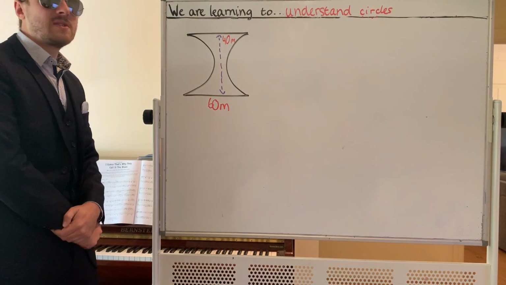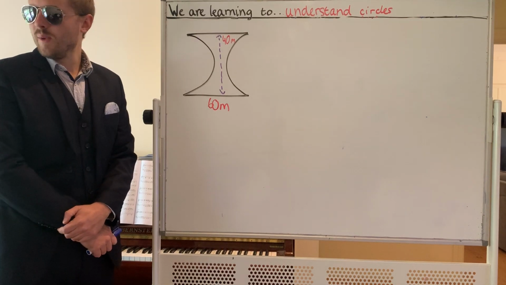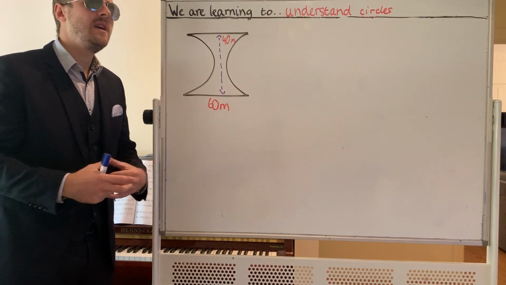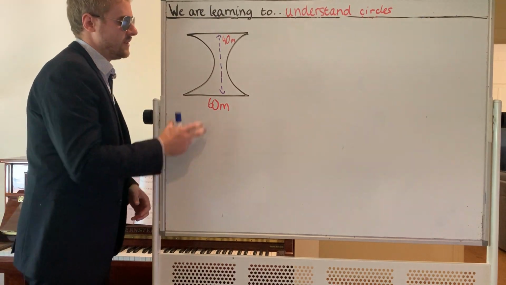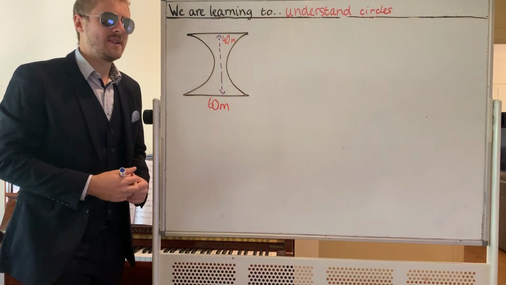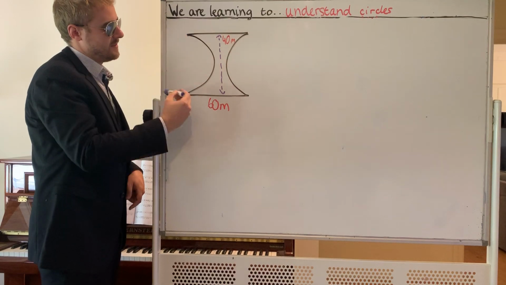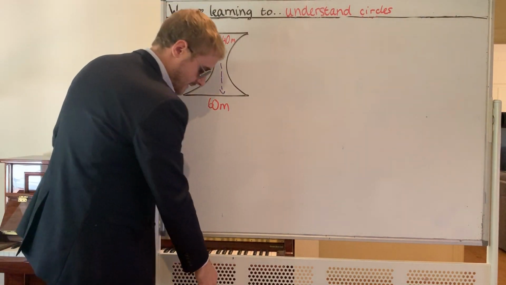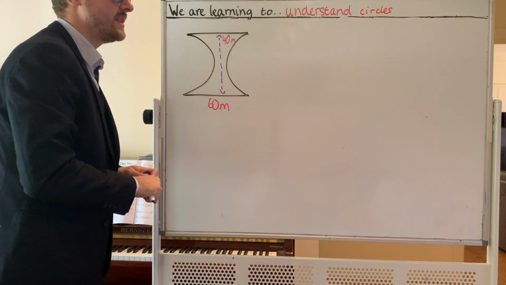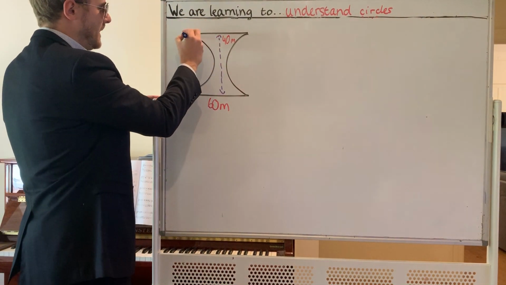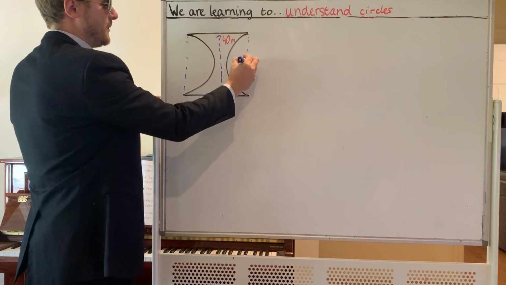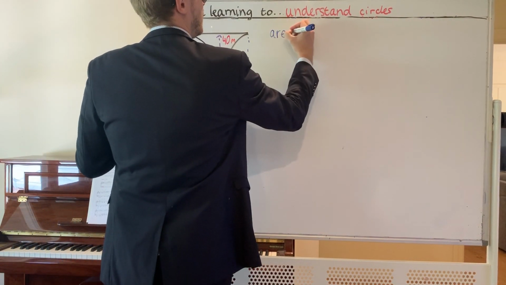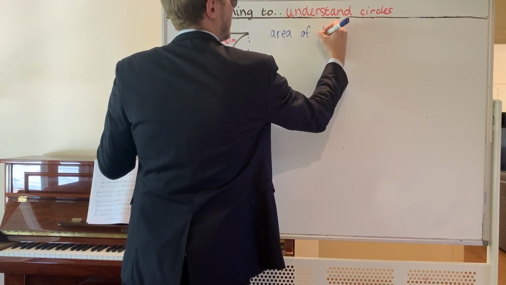Now, this one is similar to the racetrack one where we had a bit of a rectangle with two semicircles on the end. It's kind of like the opposite of that, whereas we did have a rectangle, but instead of the semicircles being added on, they've been cut out. There is a couple of ways to answer this question. Best way to do it is, if you imagine that there was a full rectangle here before these two sections were taken out, we can go the area of the rectangle.